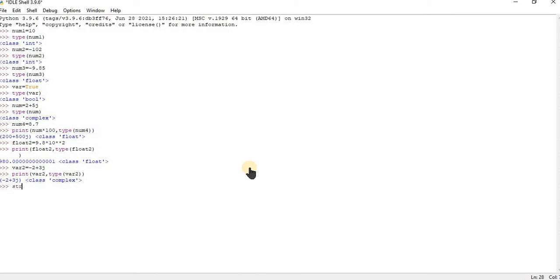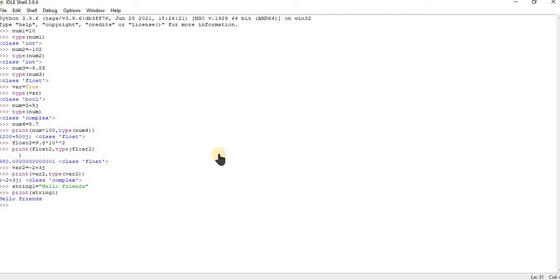See, string1 equal to "hello friends" in double quotes, then print string1, enter, output is hello friends.